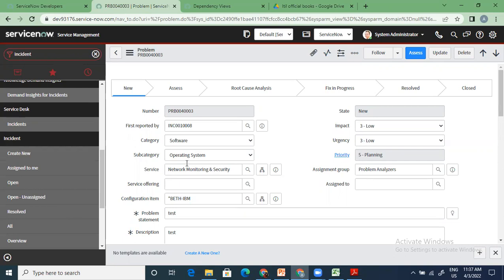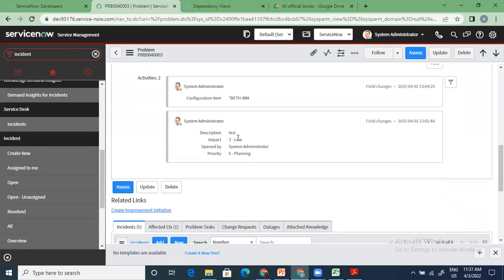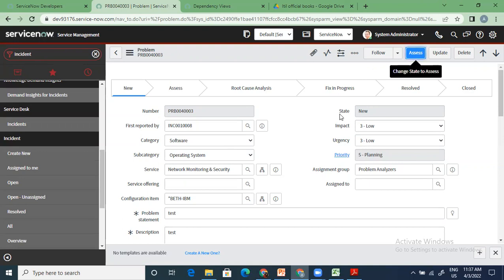So there is a lot of cost-benefit analysis which goes into the problem management process. It is a more mature process than incident management, which requires more knowledge of systems, more knowledge of a lot of things to do this, right? Now, if they assume that, okay, I'm good, I want to move it to the assessment stage because I think we are good, so they have clicked on assess.